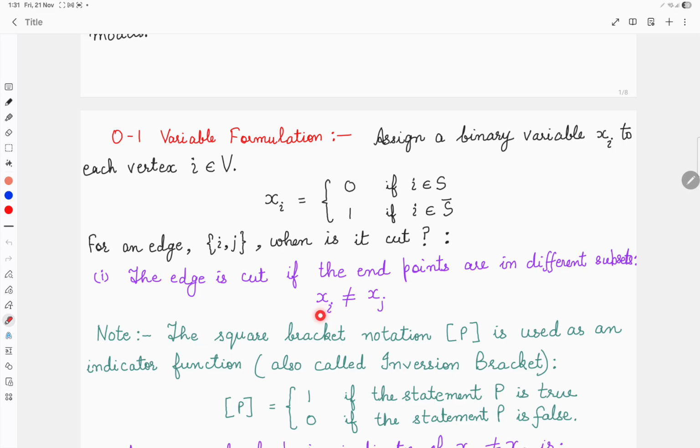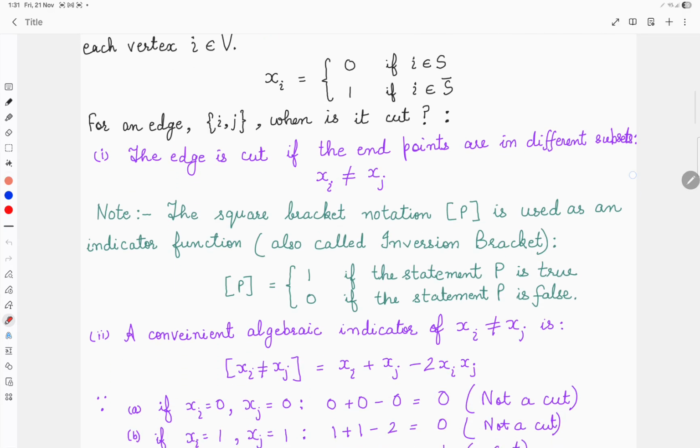That means xi, which is the starting vertex, and xj, which is the end vertex, if they belong to different subsets, that means one vertex will be from S, the other will be from S bar. That means it has to say that 0 is not equal to 1 basically.